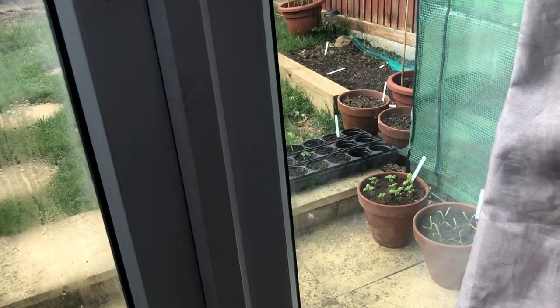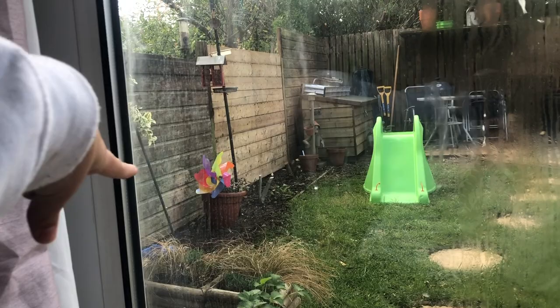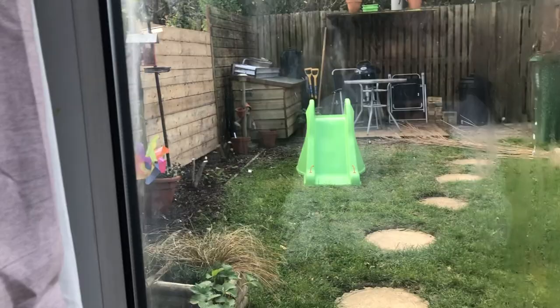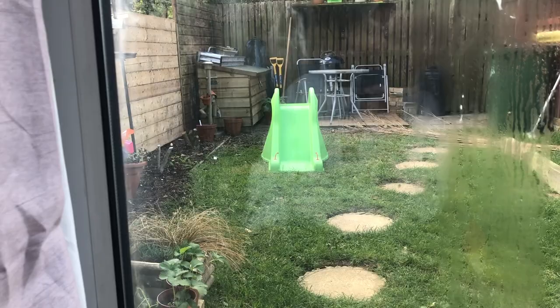But yeah, I've also got a mended fence as well. So the old shed panels I put in here. This is just the shed, which I've used to mend my fence. So yeah, that's how the garden is looking now. I'm really, really pleased with it. It's coming along and I just need to dig some borders and stuff and start putting some plants in now.